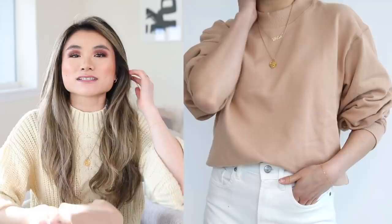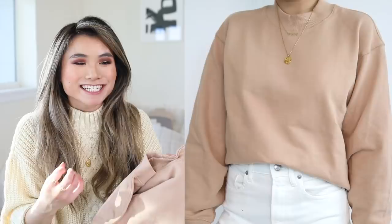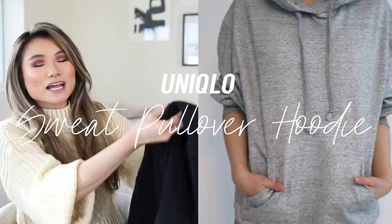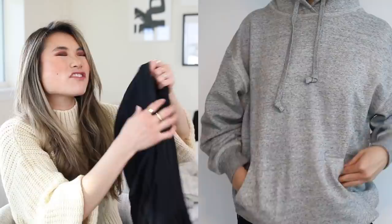Moving on to other items from Uniqlo — their sweatshirt game is so good right now. One of my favorite pieces is their simple crew neck sweatshirt. To me it's the sweatshirt of my dreams — it's thick, it's got this terrycloth feeling on the inside, very dry matte cottony terrycloth. It feels so snuggly but not sweaty. I love these dolman sleeves too. And if you're looking for an even heavier duty style, they have a super-sized longer hoodie with actual pockets in the front and a full thick hoodie on top. It's crazy oversized but insanely comfortable — it feels like you're wrapped up in a nice snuggie.